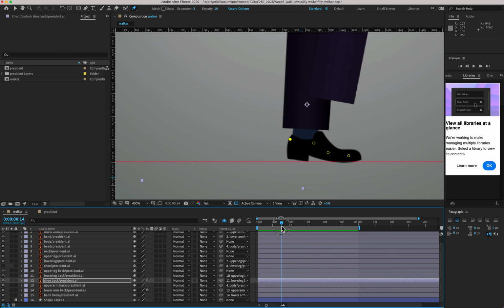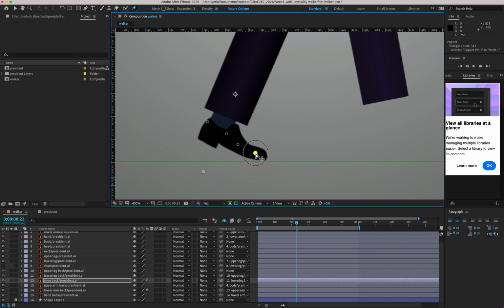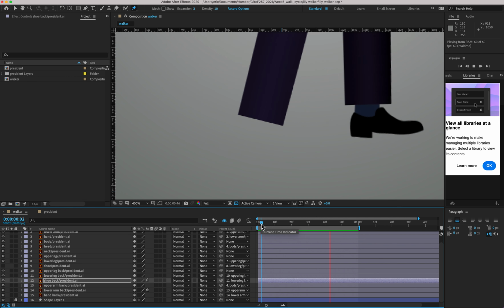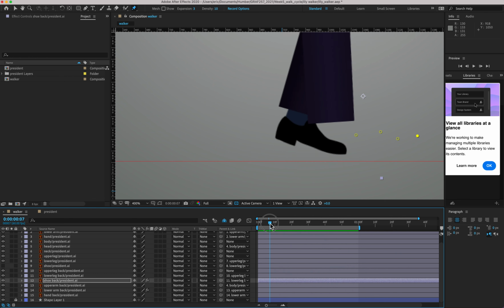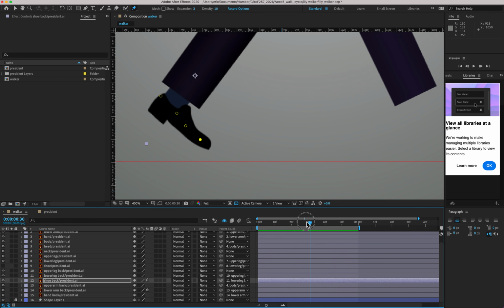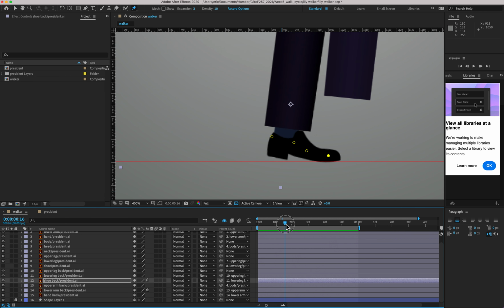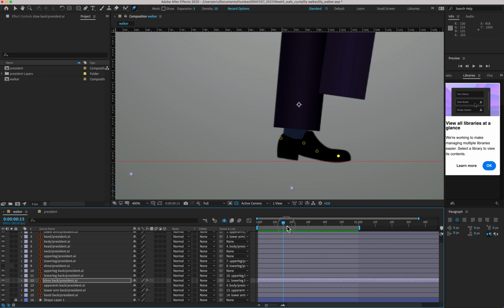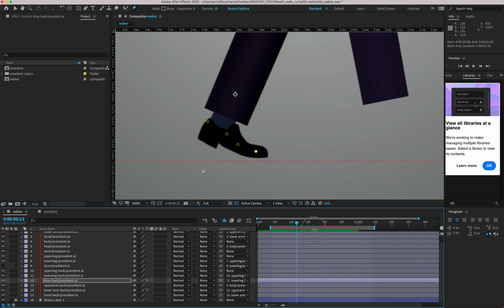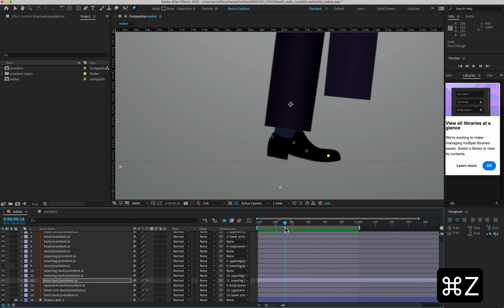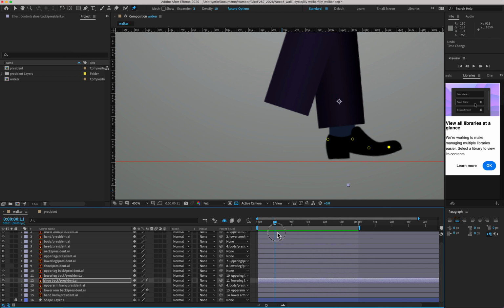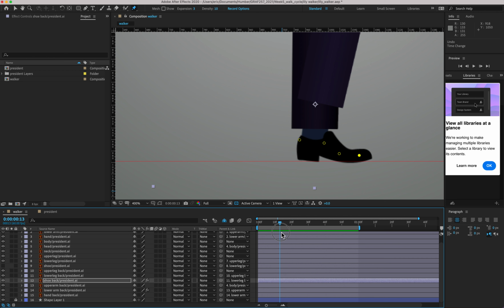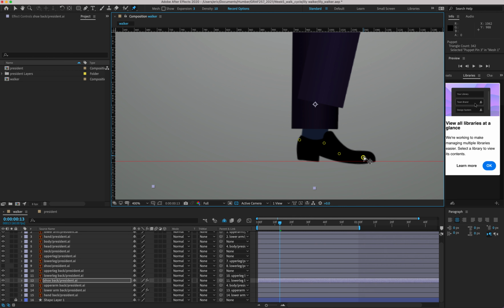And I wonder if this can't be even more pronounced. See how it's got a bit of a flopping look to it? That's probably because I've got too many keyframes. Although, it's not too bad. Heel comes down. At this point, we should be probably more flat.